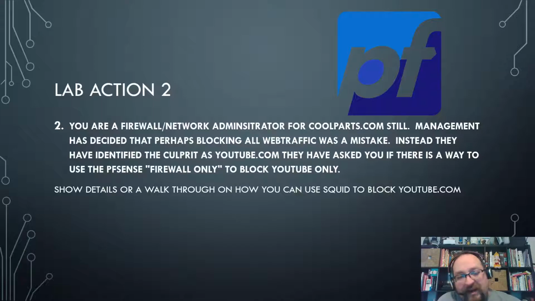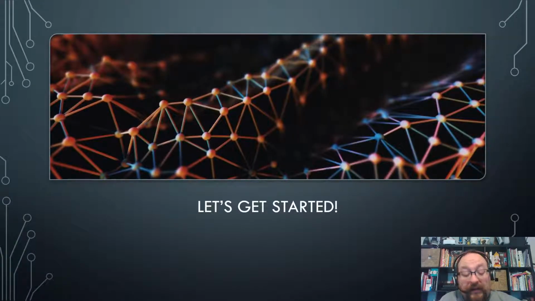The second lab action we're going to continue on is our network administrator role or firewall administrator role for coolparts.com. Management has said that maybe blocking all web traffic was a mistake. Instead, they've identified the culprit as youtube.com, a time waster. They want to basically improve productivity. They've asked you to use PFSense, not just the firewall, but any applications that can block YouTube. So show your details on how you use Squid to block YouTube. And let's go ahead and get started.